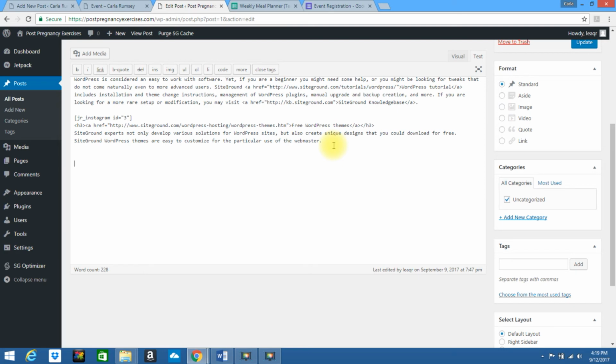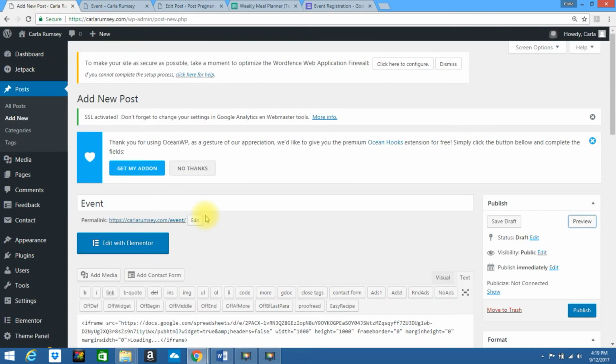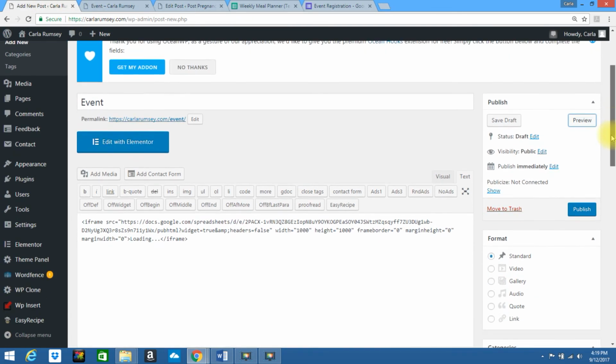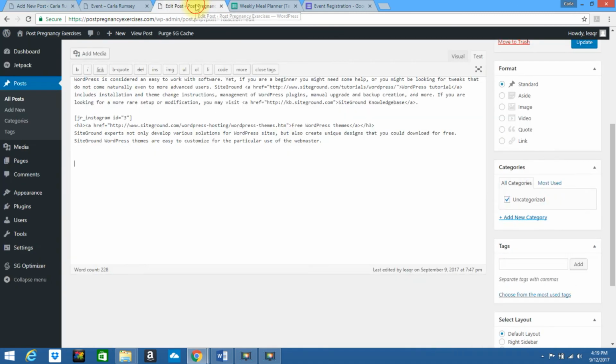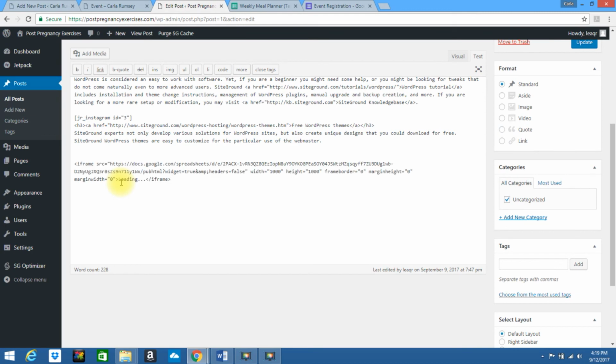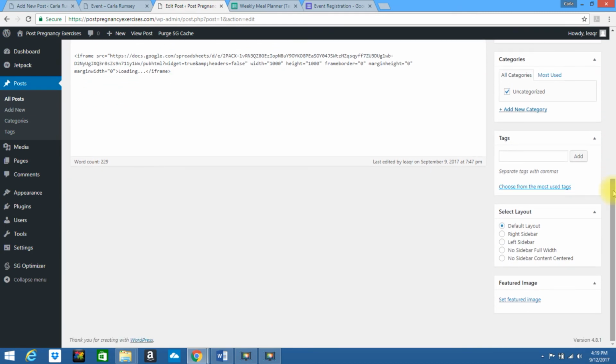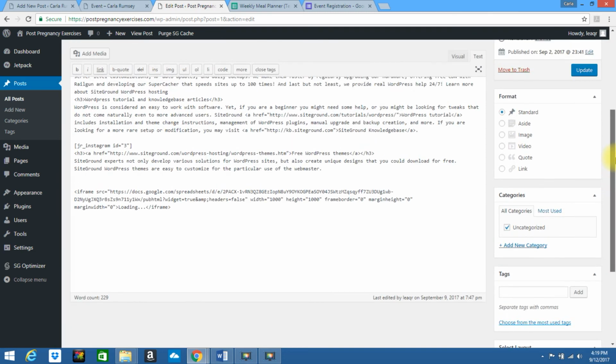I'm just going to try adding it to the bottom. So I'm just going to copy and paste that same code into this site just to see how it appears. Now, if you look here, this one has their layout listed this way, select layout, and it gives me the option of no sidebar full width. So that's what I would go ahead and choose.